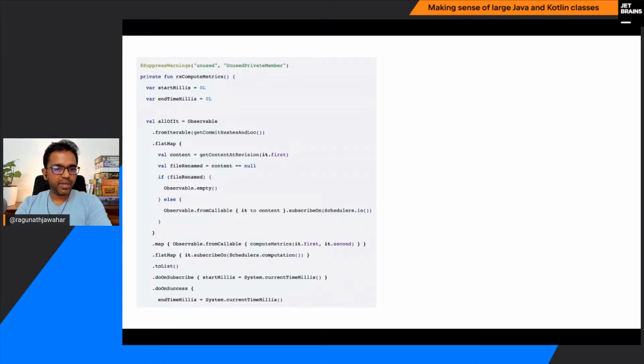As part of this experiment, I made two different formats of the same thing. The one you're seeing on the left is one, and there's one more format which I will show you. I handed it over to a bunch of JavaScript developers and Python developers. This is interesting because you take Kotlin and libraries they may not be familiar with, and show it to people who are absolutely not fluent in Kotlin.